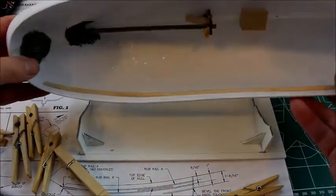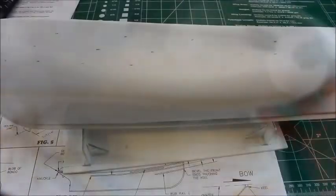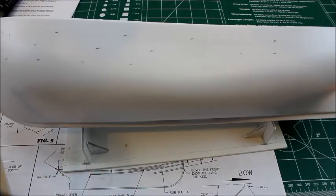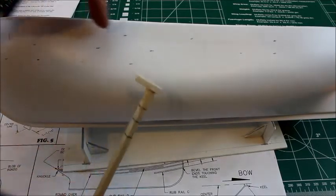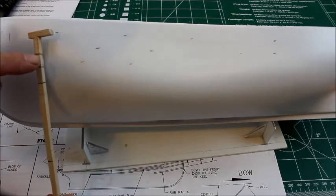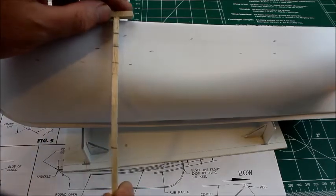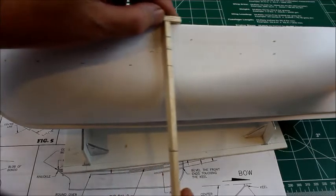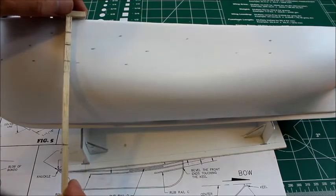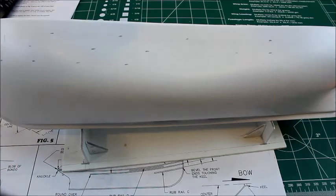Well, we got the supports in for the main deck, and they're nice and tight. The next thing we're going to do is install the rub rails, and per the instructions, I've gone ahead and made all my markings along the hull, and to make things easier, I transferred the distances for the rub rails onto this balsa stick here. As you can see, I just went down the line and marked them. And now we'll start putting the rub rails on.